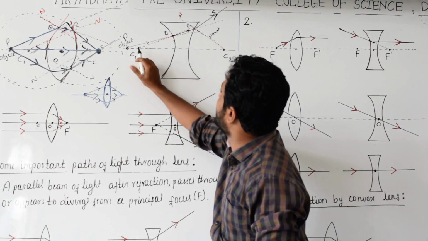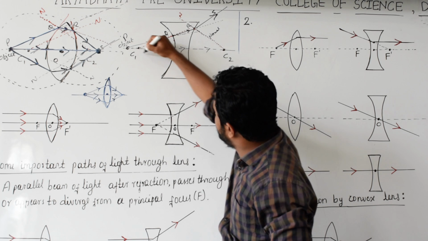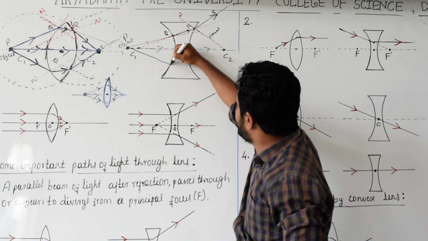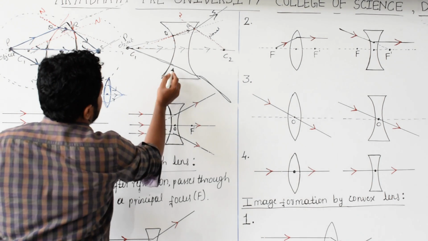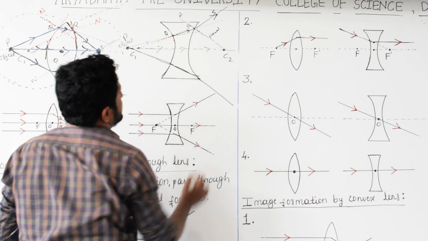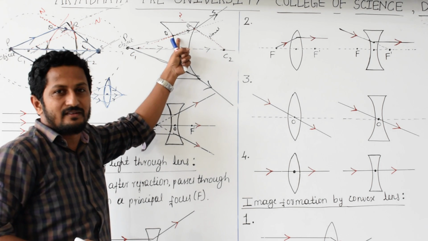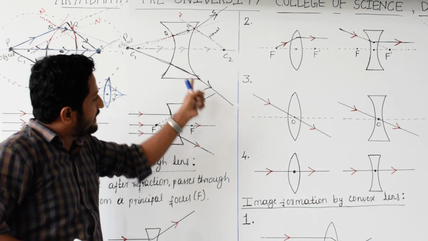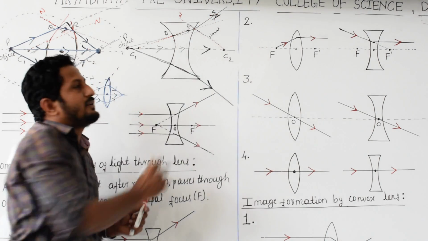Then if you take this line, this one, this moves straight. If you take a light here, how is it looking? If you go with that analysis, that also keeps bending away. Try to see. That also bends away. If you go with the laws of refraction that I explained, here also you will get the light ray keeps diverging. You see this light, this one and this one, how do they look?